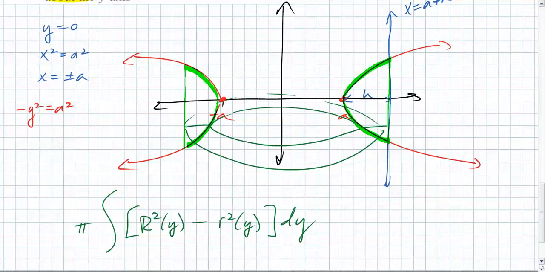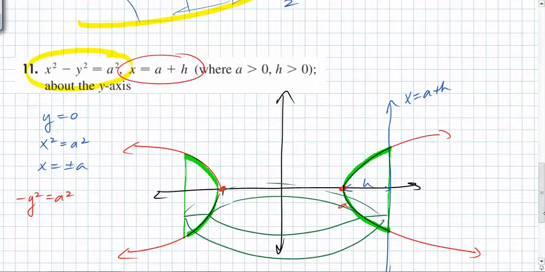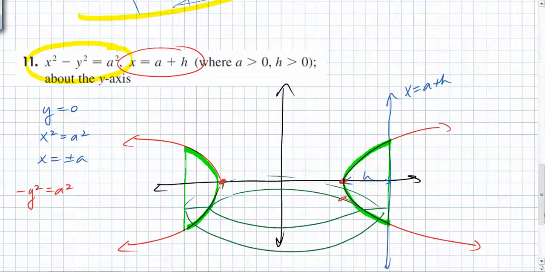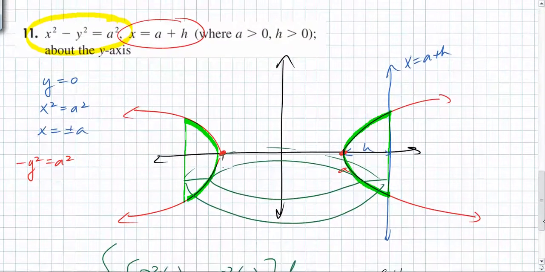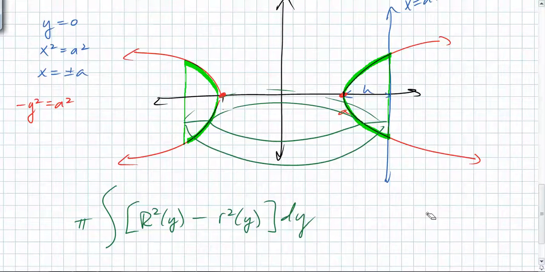Okay, what's the lowest y value? I know, it's so tough. Kids, the lowest y value and the upper y value, what do we need to find? A plus H equals... when a plus h equals what? Okay, so you want a plus h equal to the function, which is what? So you plug a plus h in there. You want to find where they intersect, right?